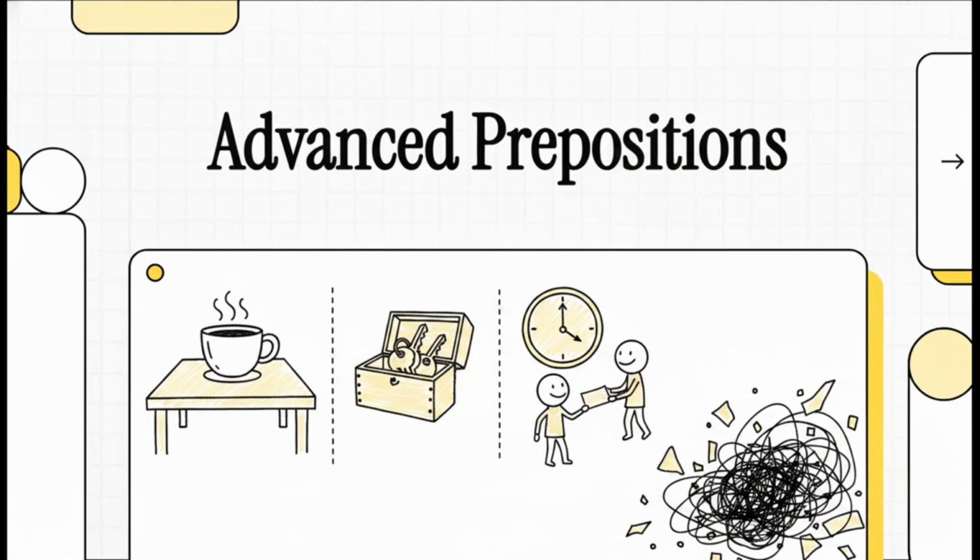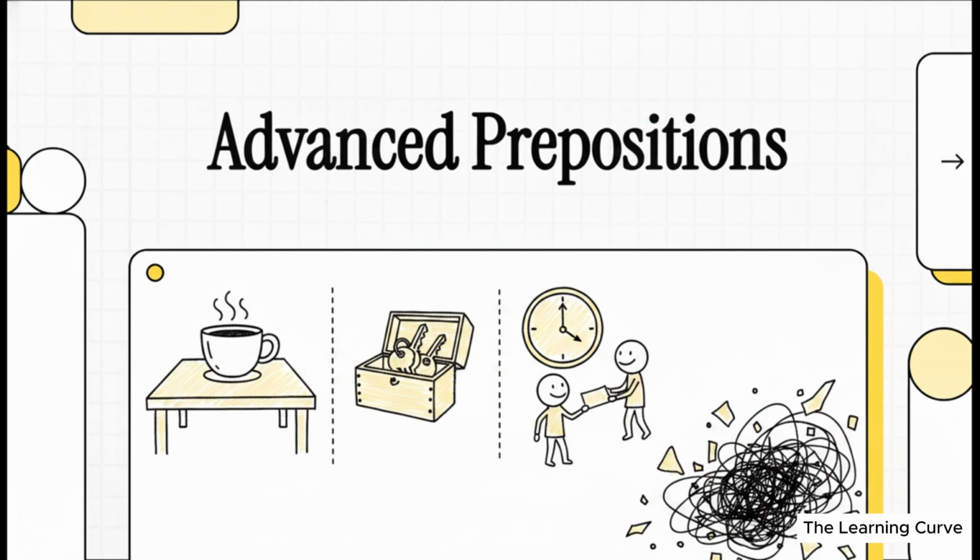All right, let's jump right into this explainer and unlock a few grammar cheat codes. If you've been speaking English for a while, you probably remember those early days when prepositions actually made perfect sense. You put a cup on the table, your keys in the box, and you meet your friends at 3 o'clock. Easy, right? Physical, logical sense.